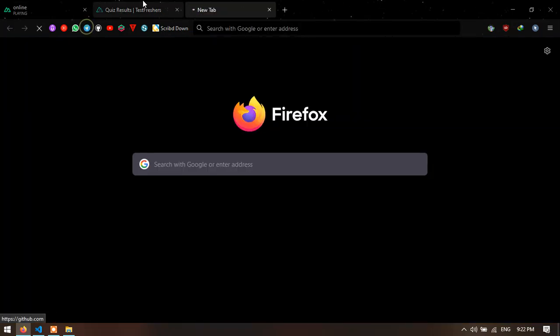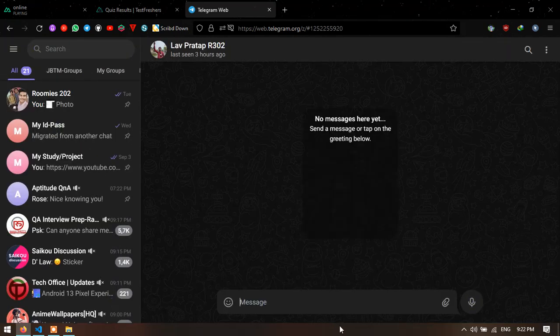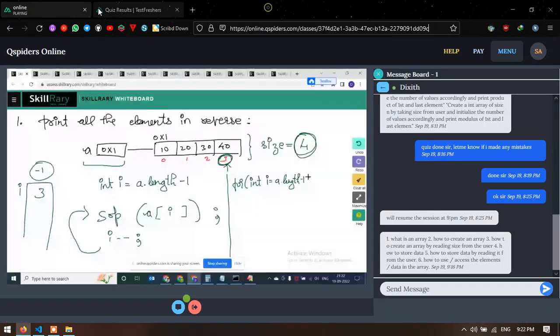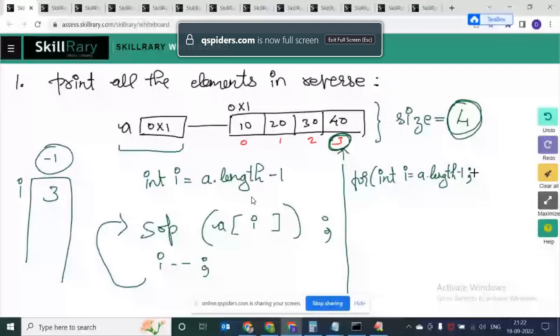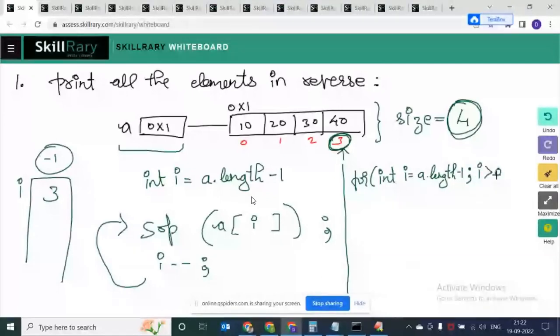How do I write a loop now? For int I equals a dot length minus 1. What is my condition? I should be greater than 0. Sorry, I should be greater than or equal to 0. Do you agree? After that, I minus minus.